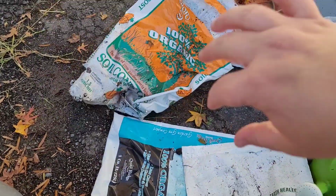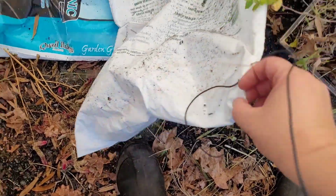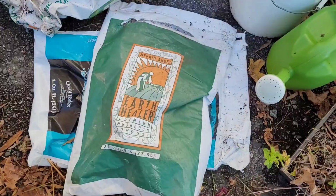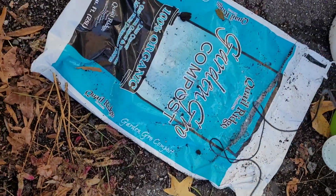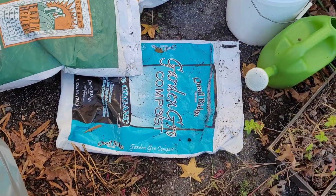So it's probably about almost 1 cubic foot, maybe 3/4 of a cubic foot. Then I added some mushroom compost that I got from the monastery I visited this summer in South Carolina, and some more leaf compost that I got from a nursery recently.